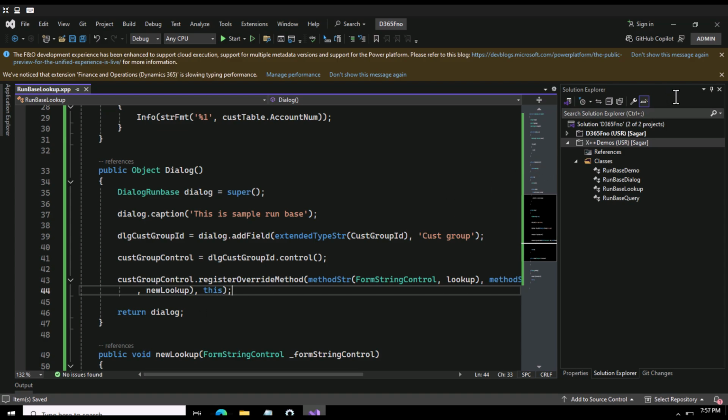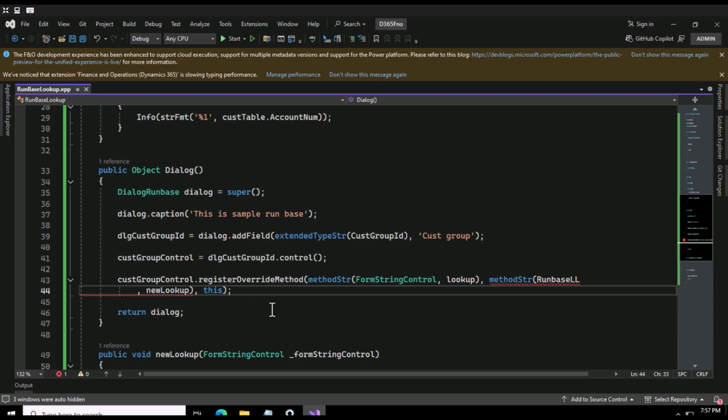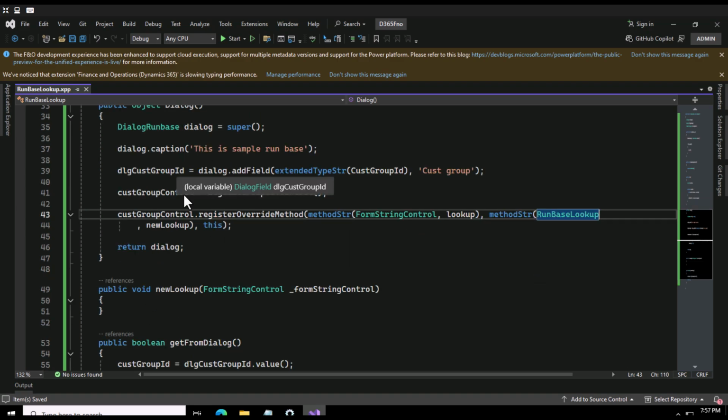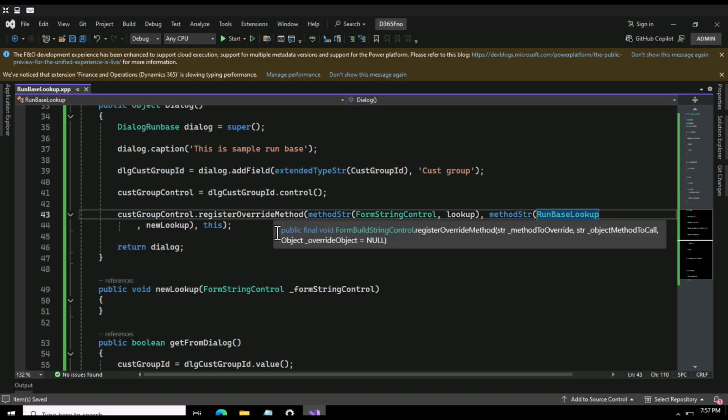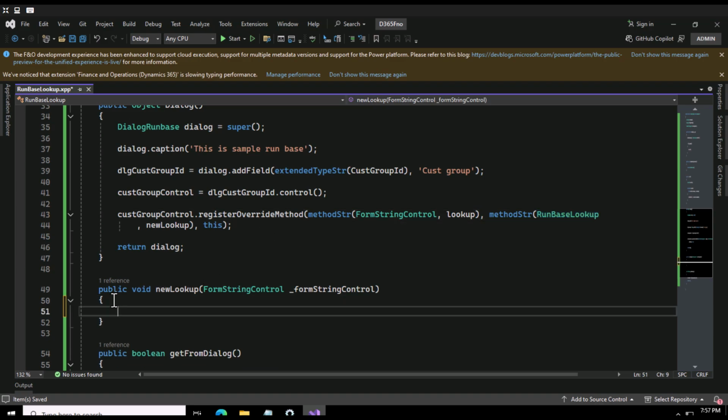All right, now this looks good. I will do auto hide. Okay, here we have some error. Okay, my class name is wrong, so I will say RunBase lookup. Now it should be correct. All right, so here I've used the register override method. Now I will write the actual logic here, to create the lookup.